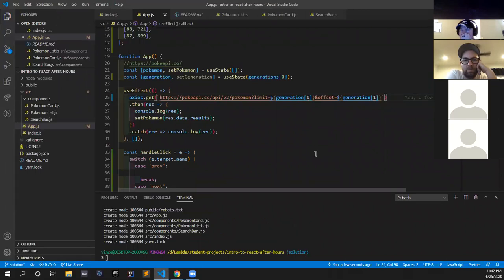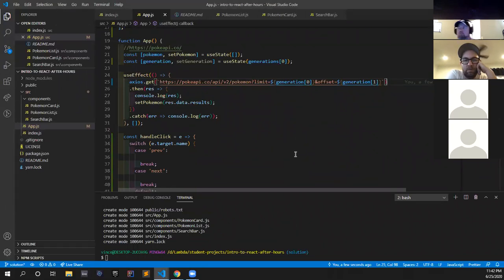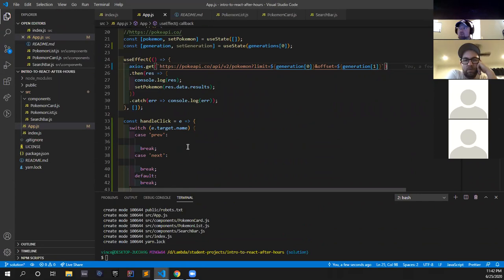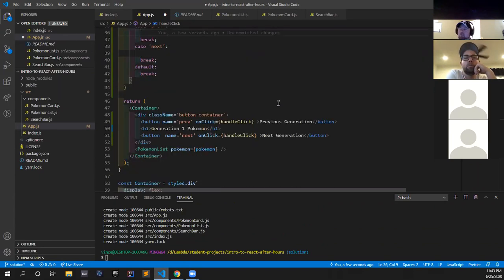So now we've got to set this. Okay, so if previous, but we need some kind of functionality to say, hey, wait a minute, if we're at index 0, we can't do a previous, right? Oh, but we could disable it.